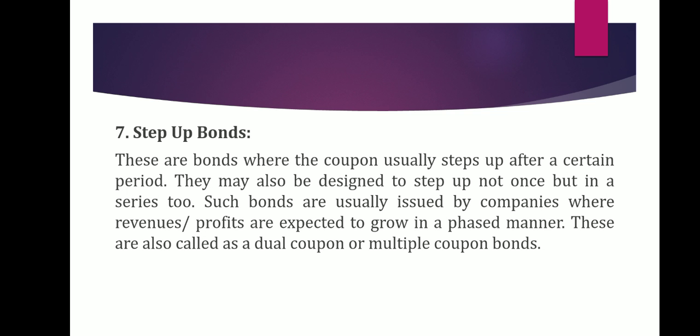Step up bonds. These are the bonds where the coupon usually steps up after a certain period. They may also be designed to step up not once but in a series too. Such bonds are usually issued by companies where revenues or profits are expected to grow in a phased manner. These are also called dual coupon or multiple coupon bonds.